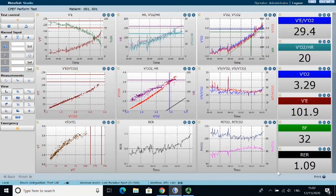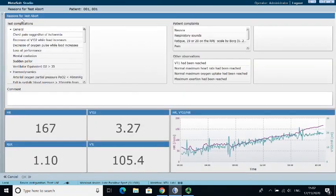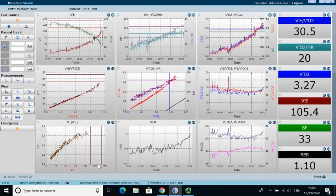And we're coming towards the end now, so I can't quite remember how I finished this video, but I think the main thing I want to get over to you is for you to see the screen, see how it works a little bit and how simple it is and how much it's done for you. And then there you go. So I've moved him into recovery there. I'm not sure it was a full max test for Matt, because I tricked him into it a little bit, but he was over 300 watts and he was getting there. He was working pretty hard by the end of it.